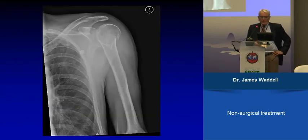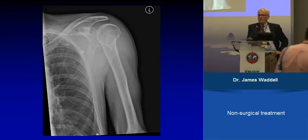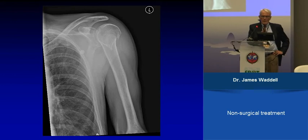Now, here's an example of bad treatment. This is a male patient. He's in his mid-60s. He's an alcoholic. This, by the way, if you see this in male patients, there's a high incidence of alcoholism in males that sustain this type of fracture. So here's this fracture. You can see it's an impacted valgus fracture, minimally displaced. He was not treated. He was sent out with a simple collar and cuff sling, no shoulder immobilization, no advice as to how his fracture should be treated.